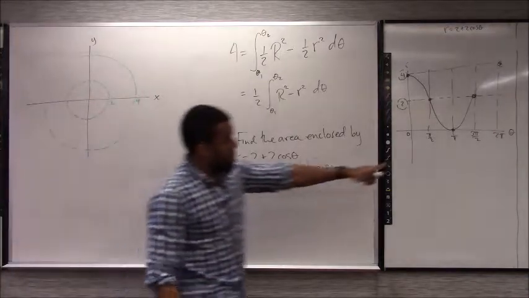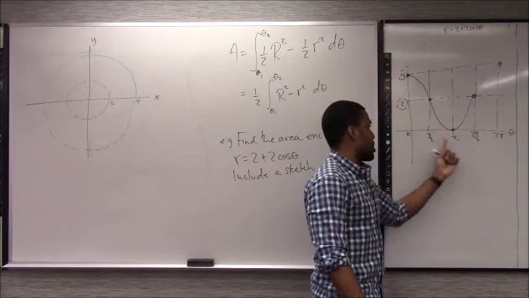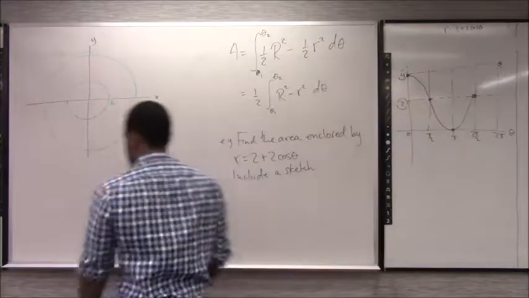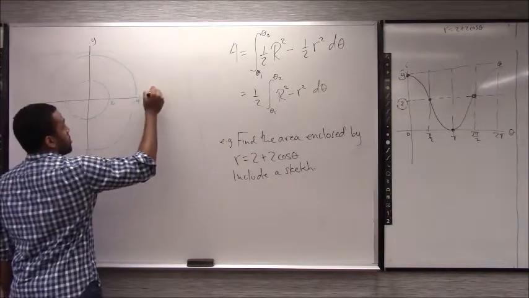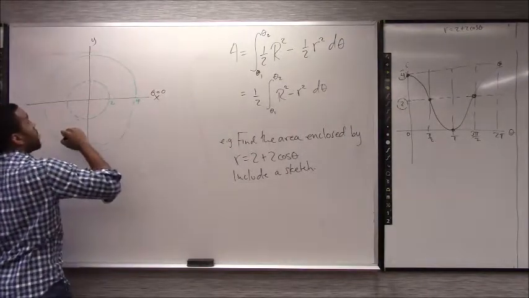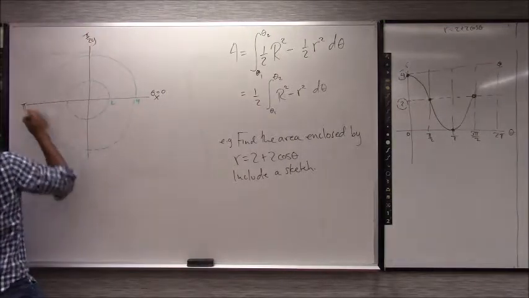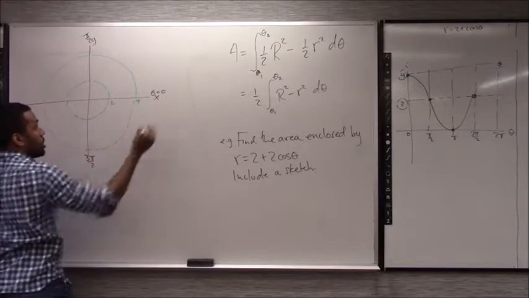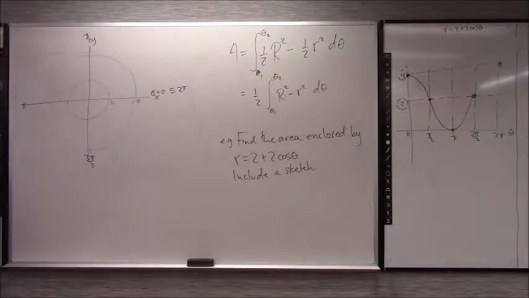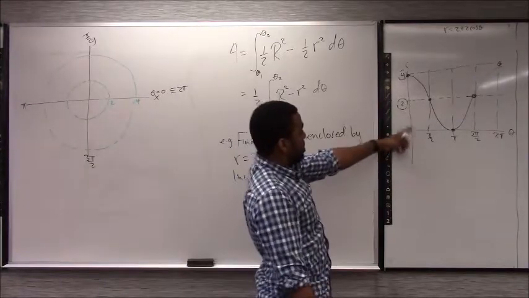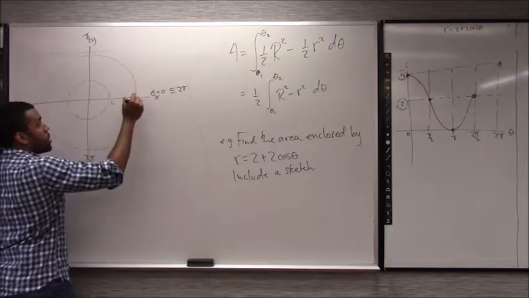You'll draw in your angles. Again, these angles are going to be the very convenient ones, given by the period over 4, which we discussed before. So the angles I care about here are theta equals 0, theta equals pi over 2, theta equals pi, theta equals 3 pi over 2, and theta equals 2 pi, which is equivalent to 0. Now we start to plot them. When theta is 0, my distance from the origin is 4, so I'm on the circle of radius 4.